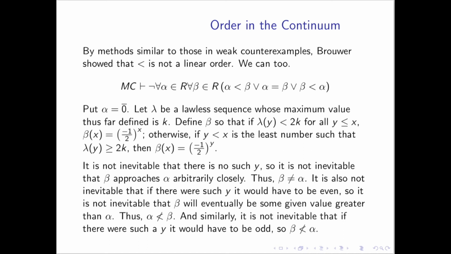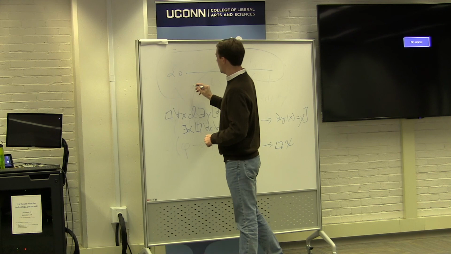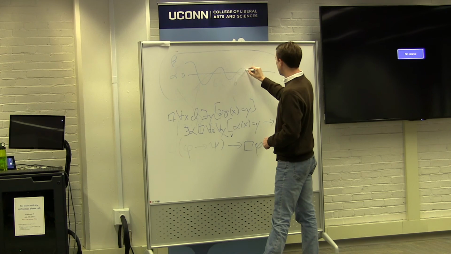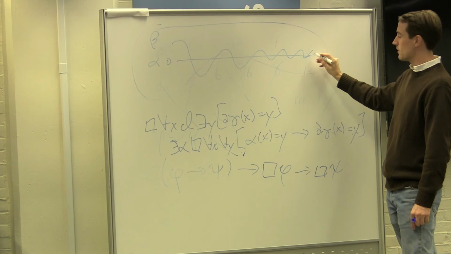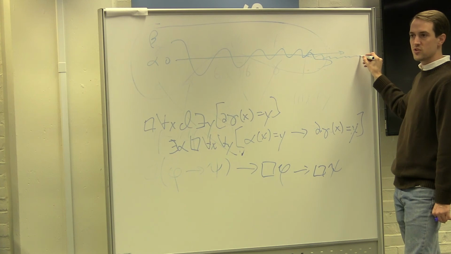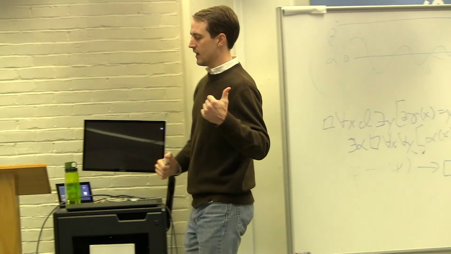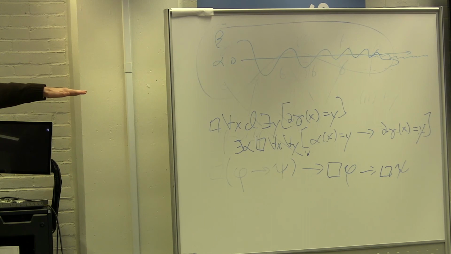So you start, this is a case where a picture will be nice. So let alpha just be 0. And then for beta, you have it kind of oscillating around like that. And you leverage some indeterminacy from a lawless sequence so that either beta could stop, or it could converge to a constant value above 0, or it could converge to a constant value below 0, or it could keep oscillating and approach 0 arbitrarily closely. So if it ever stops above zero, then beta is going to be greater than alpha. But if it's ever below zero, it'd be less than. But it could also converge to alpha in the limit.